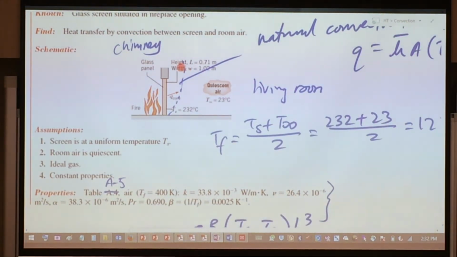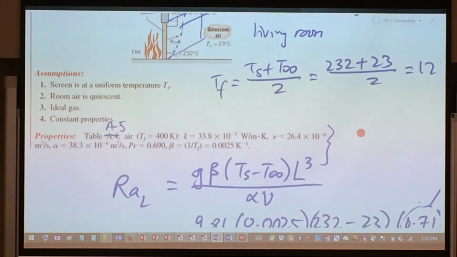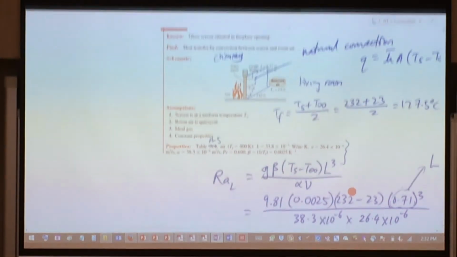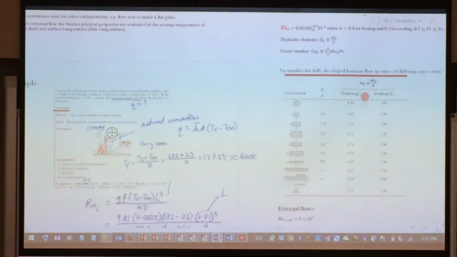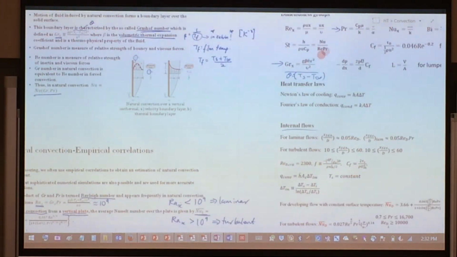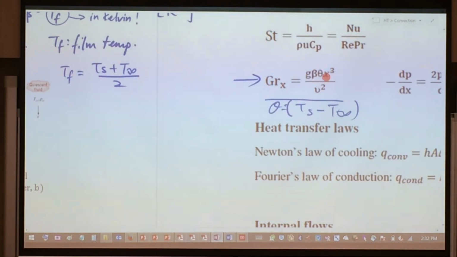Alright, this part here, the height and the width. Obviously, this is the height, and the width, if I were to sketch it, will be that way. So some students ask, why is it that this part, in your formula sheet, is written as x cubed here? In your formula sheet, it's written as x cubed. Over here, for your Grashof number, this is x cubed.